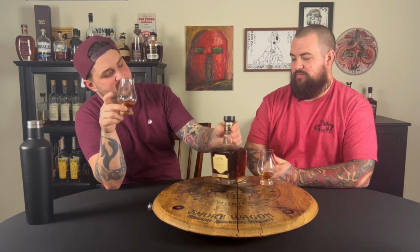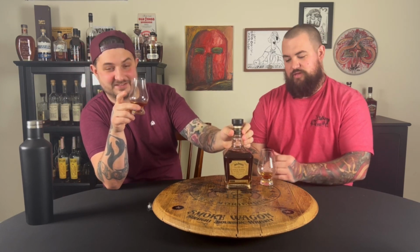You don't need to try it at a bar. Just own one. Just go buy one, two, three, four bottles, and you'll be happy with it. I was a little worried because this is a lower proof than the last one I had. It's delicious, 126.9, but yeah, it's delicious. As always, Jack Daniels, keep doing what you're doing because you're doing it right.